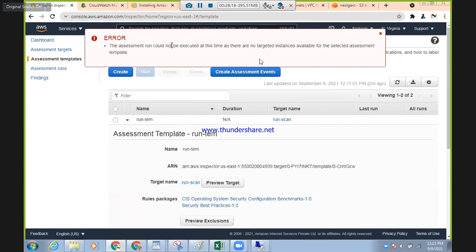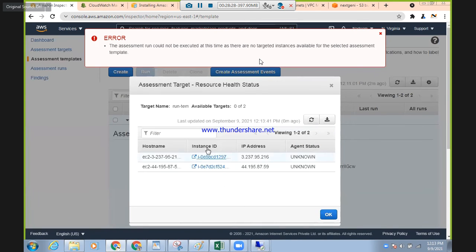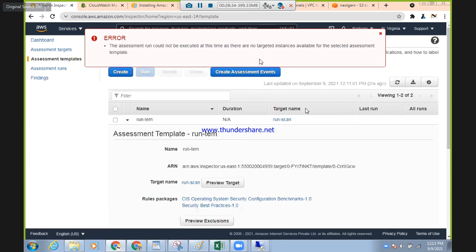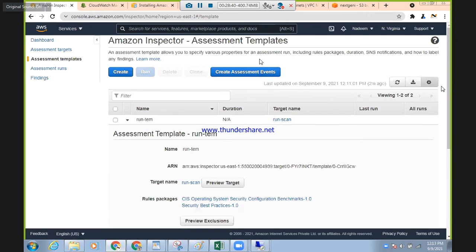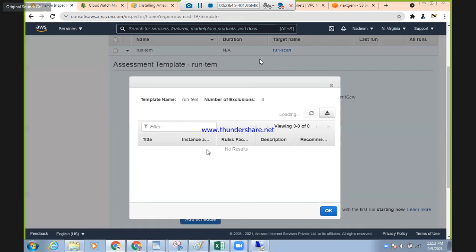Oops, assessment run could not be executed as there are no target instances available for the selected assessment. View target, how is it possible? I have the targets, right? Okay. Got it. So for CIS benchmark and best practices, you need to install the agent there.